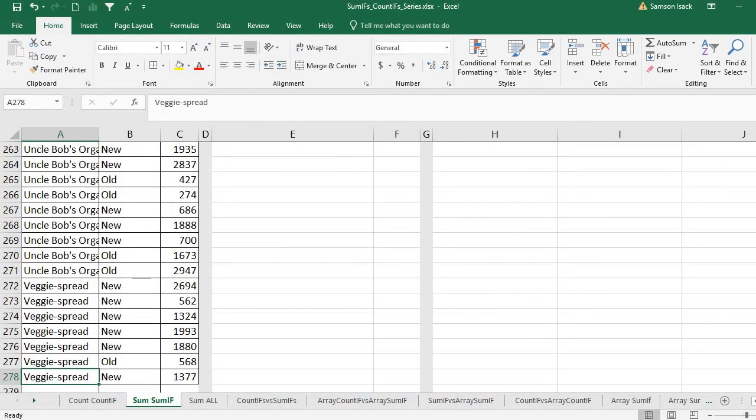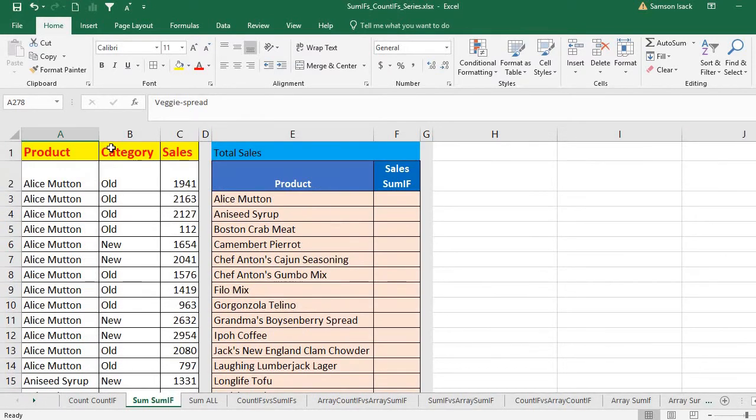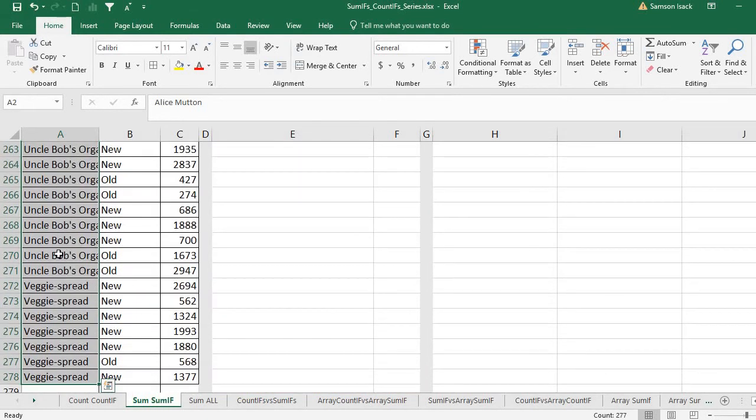Similarly I have about 277 records. Okay, so what I am going to do is show you how to use the sum function as well as the SUMIF function and what is the difference. Before that, I am going to give a name for each column here. Because every time I want to select the range of products, I need to go from the first cell to the last cell, and the range will be something like this.